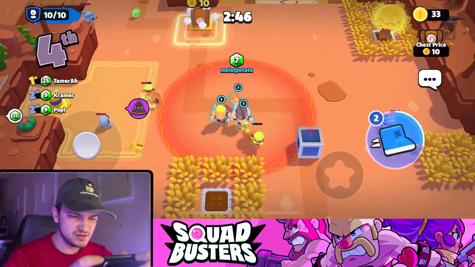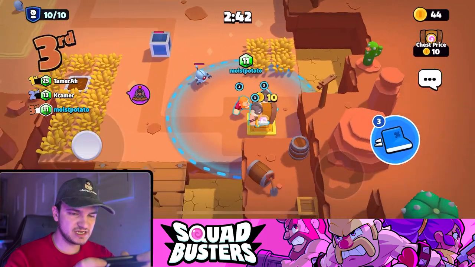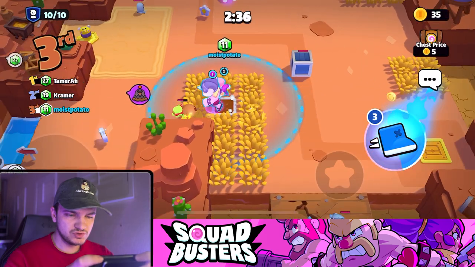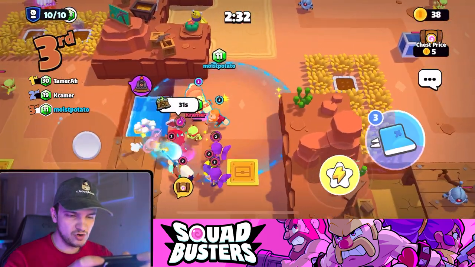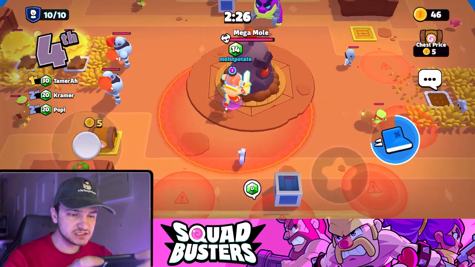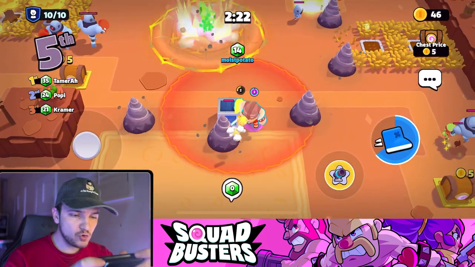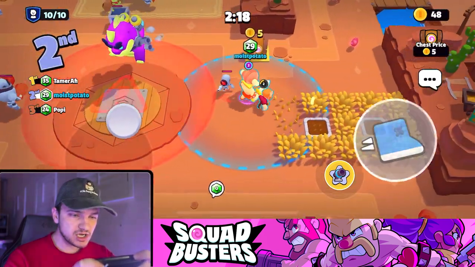Get him. Yes. We just need to take these guys out. What is that? Okay, let's fuse. There we go. Gotta get him. Oh, get him out. Take him out. No. Okay. What are those? Mega Mole. Oh! That's cool. Whoa! Okay. I just got a bunch of stuff.